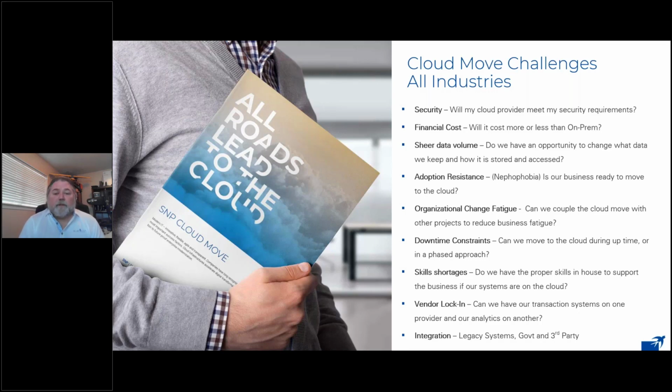We have organizational change fatigue, and this is one of the areas we can help with a lot by consolidating many projects into one so that you go through one go live, one set of training, et cetera. Downtime constraints. We can't take our system offline very long, otherwise it wouldn't have been of that much value to us in the beginning, right? If our system wasn't valuable to us, we could take it down all we want.